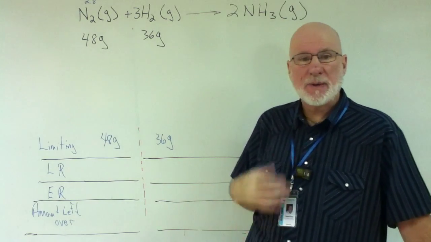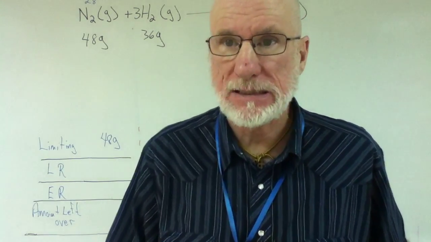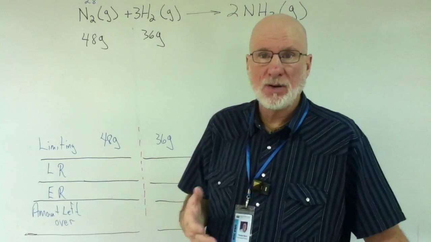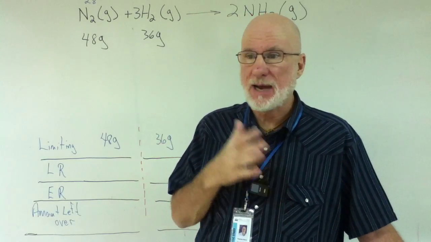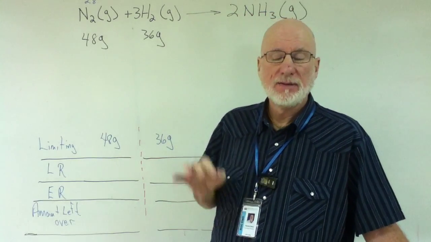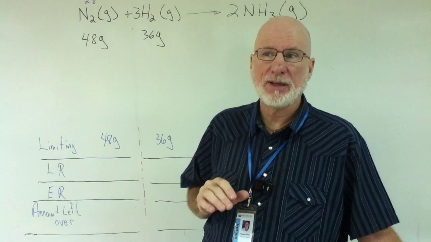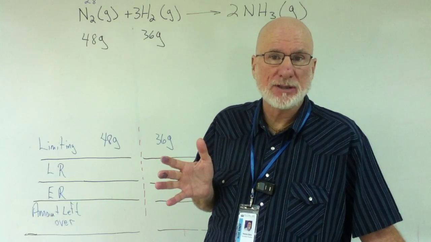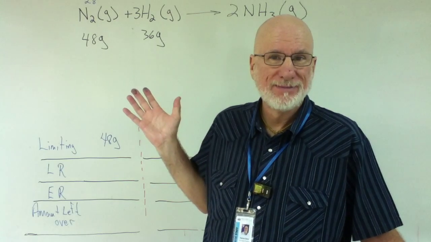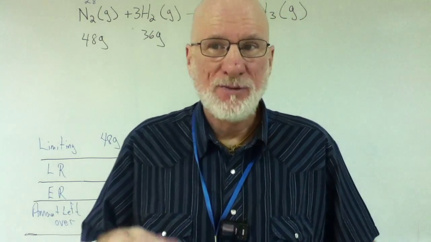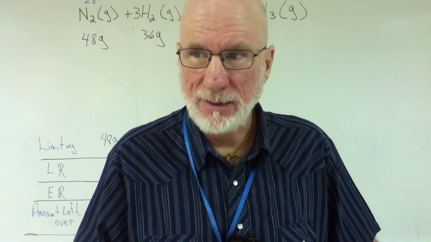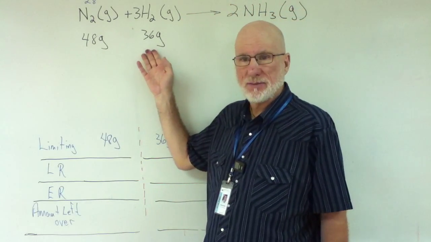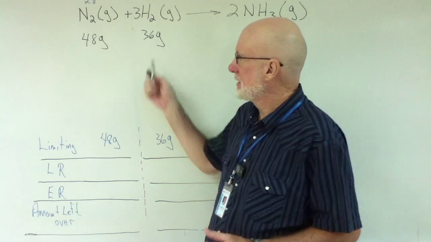So you can do this by inspection. It would make sense, and the IB may do that. They may say, instead of you going through all of these calculations, can you just simply do it by inspection? But let's just do a simple calculation to see. Pick one. If one turns out to be excess or limiting, then the other one is the opposite. Okay? So let's pick 36 and see if we have enough here.